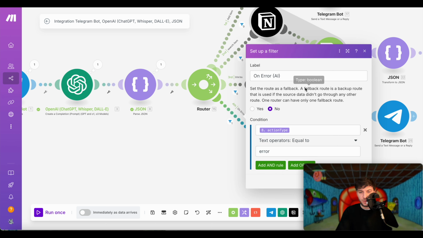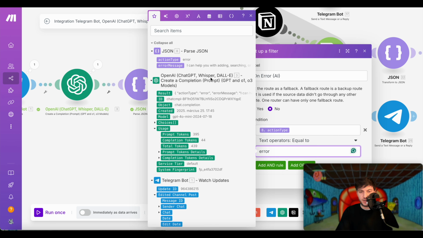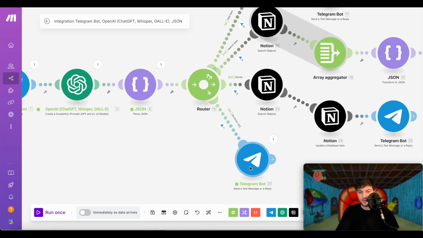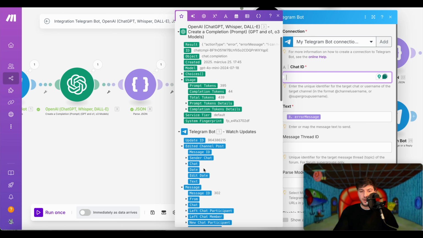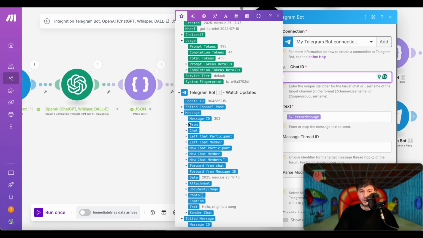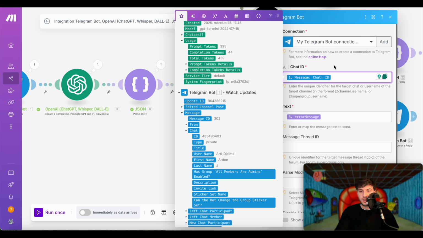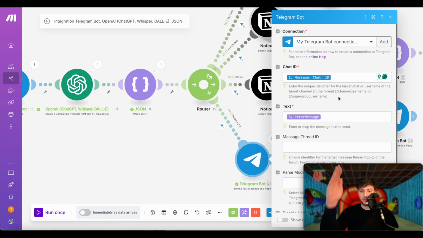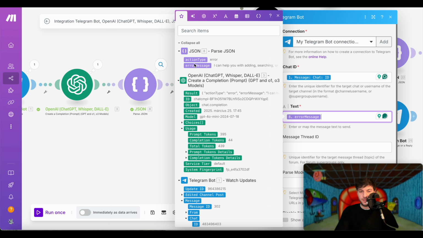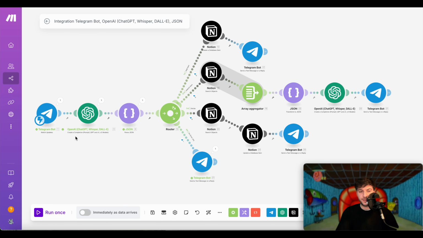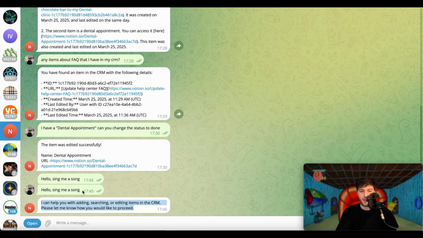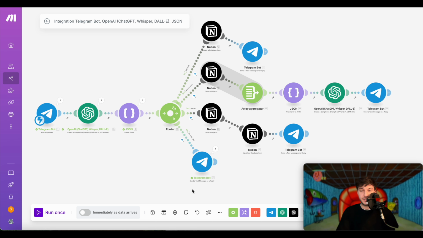So here we have it on our errors. Action type is error. So if this field equals error, which in this example it does, and you can see it here by preview, then we call Telegram in order to reply to the same user. Here in the chat, we pass chat ID, basically to reply back to the same user. Again, from this JSON, we ask AI to add this field, error message, and this is just the text from AI. So when we clicked run once, you saw that it tested this flow, and there you have it. This is how we handle errors, and this is the idea of how it works.